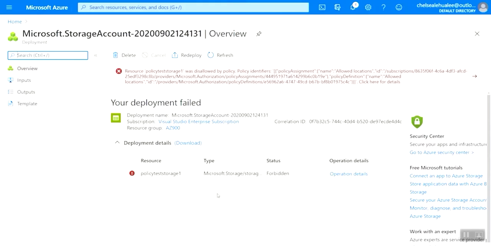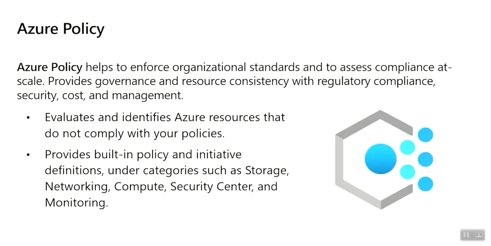All right, so this is really great because it's going to automatically manage your Azure environment based on the rules and the parameters that you set up. So moving on through governance, let's go ahead and talk about Azure Blueprints.